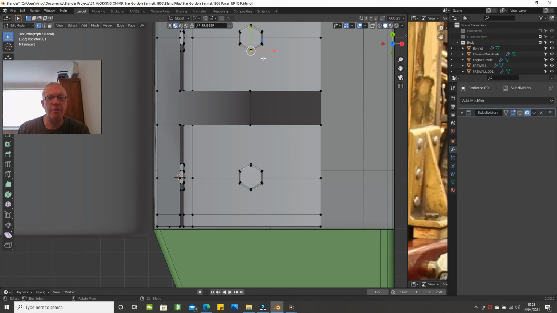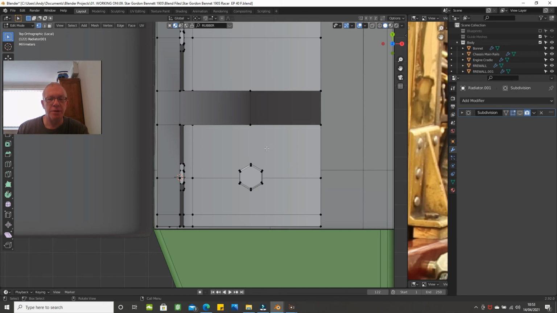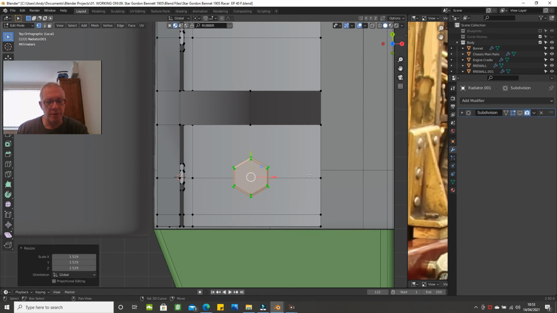Okay, so let's go L, and then delete that one, X, delete vertices. So we'll choose this one, L, and scale to about there. Control D to duplicate it, and Y to move it in the Y axis, and just take it up to there.